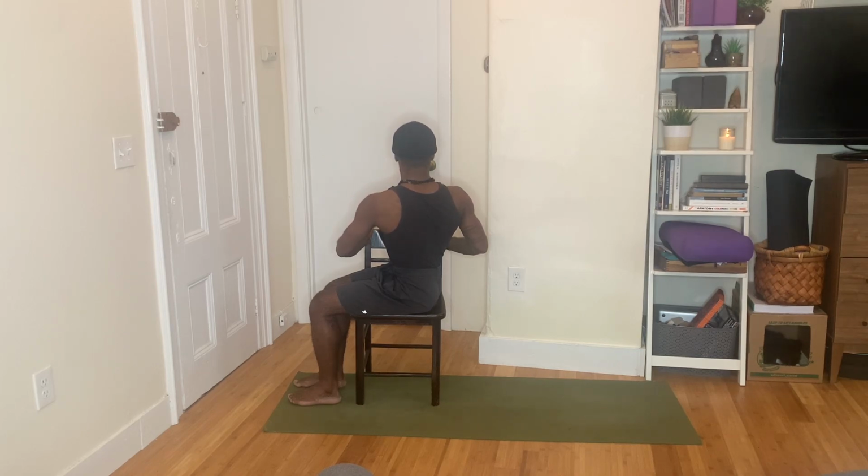Again, breathing to lengthen the spine. Exhaling to twist. One more time, breathing in, feet planted on the earth. Exhaling to twist. Releasing the back of your chair, come back to the center.